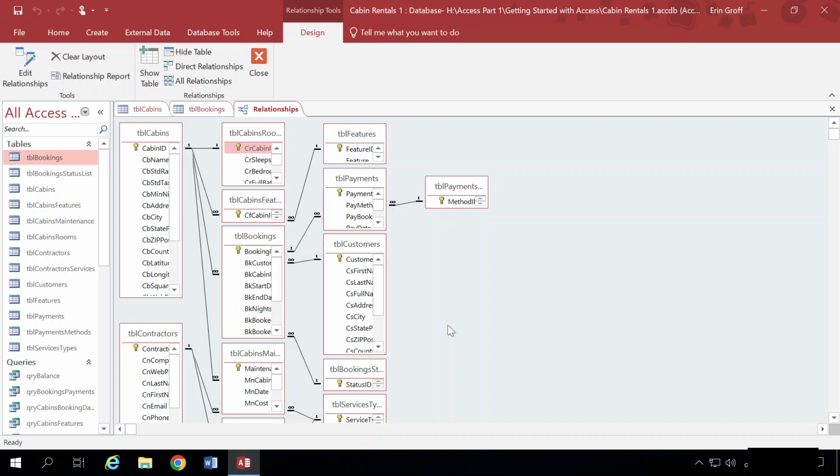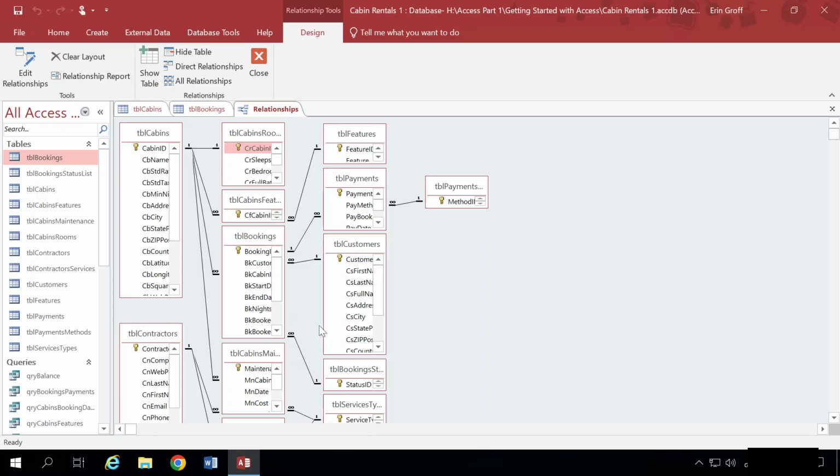Okay, so you can see, just for one example, well, we were looking at Table Cabins and Table Bookings. Cabin ID is going down to Table Bookings. And you can only have one cabin ID. This is the unique ID in Table Cabins, but that can show up many times in the bookings because different people are going to book the same cabin just on different dates. So it can show up many times. That's why it has that infinity symbol here.